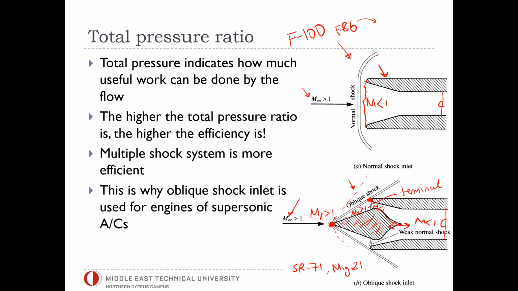As you know, as Mach number M infinity or M1 changes, since theta is constant, beta will be different. So the shock wave angle will be different. In order to manage that changing beta angle, we move this back and forth in those aircraft. There are nice animations and videos about this.